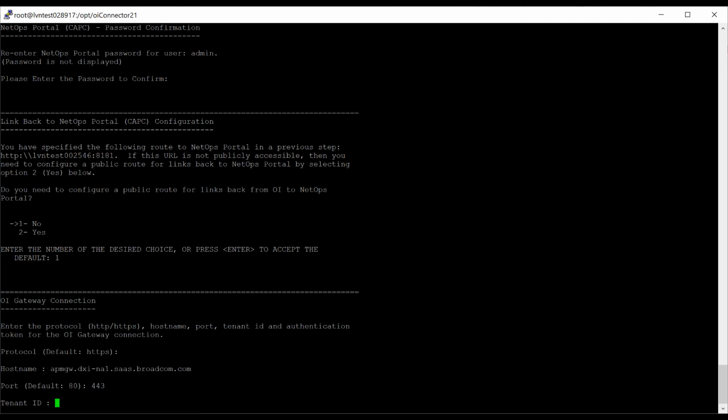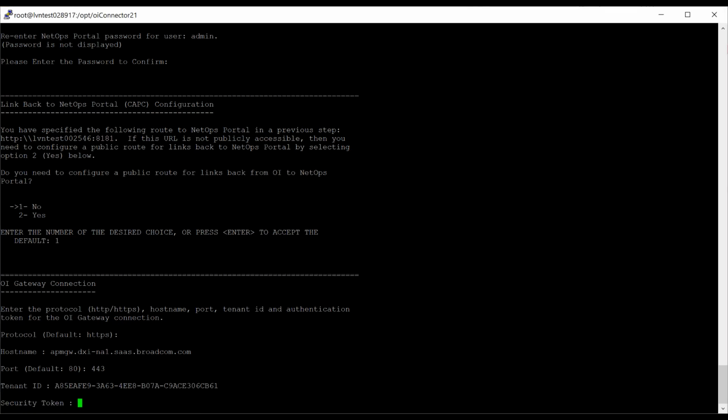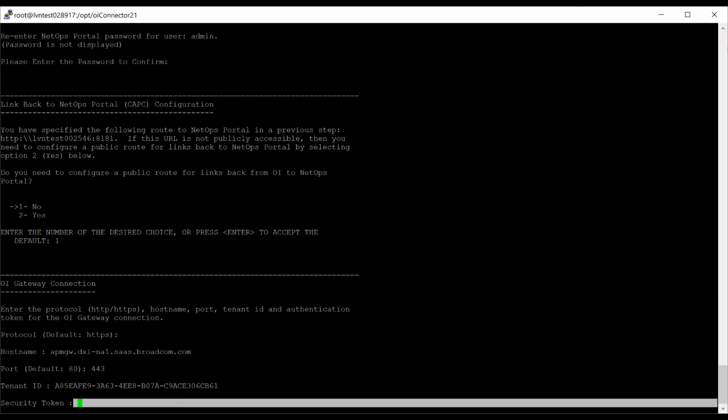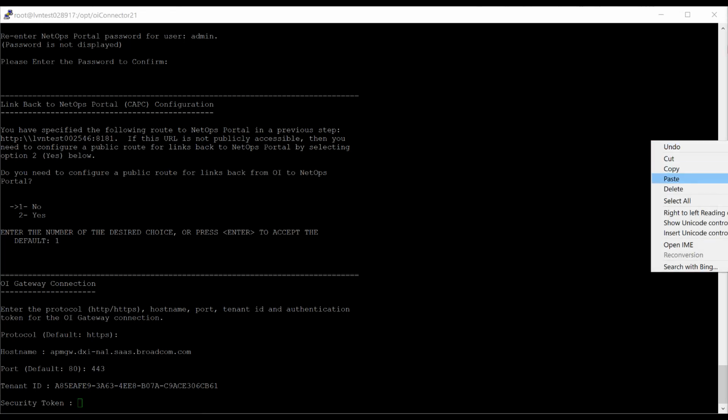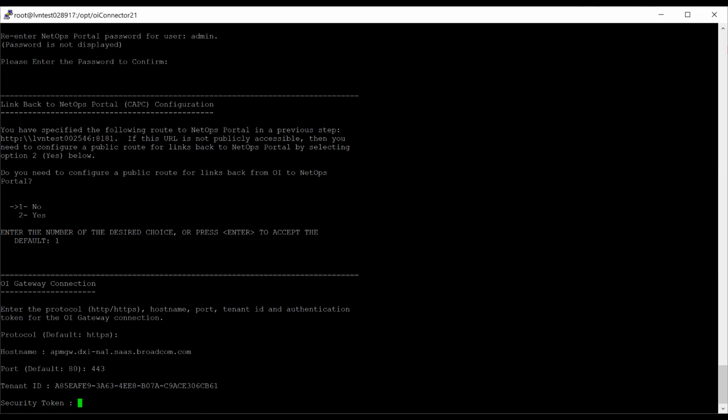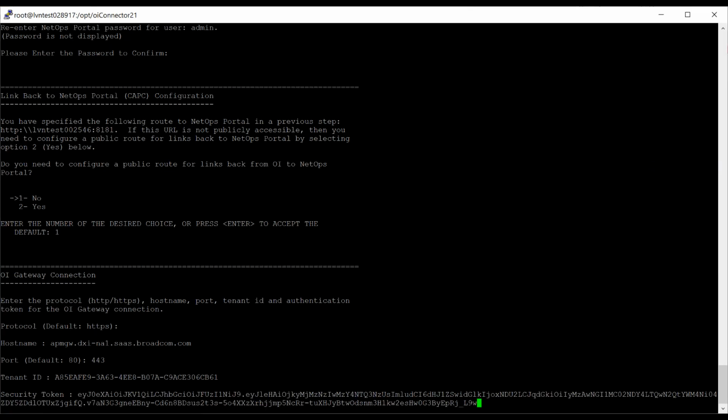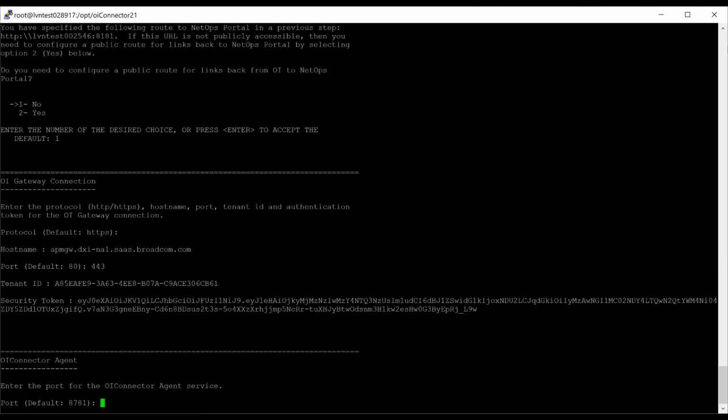Okay, my tenant ID, I'll provide that here. My security token. Okay, and the OI connector agent.